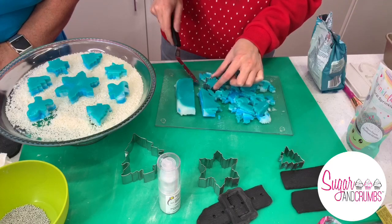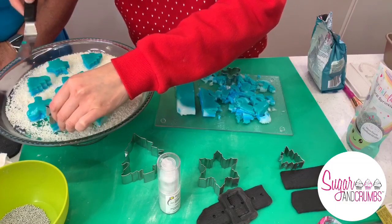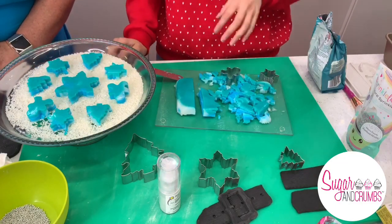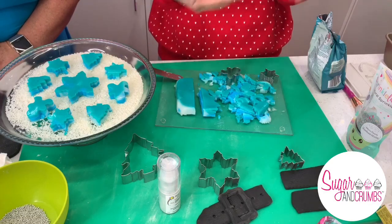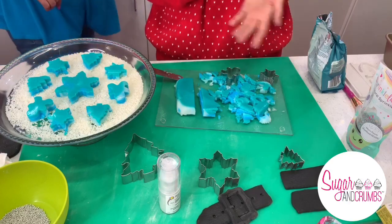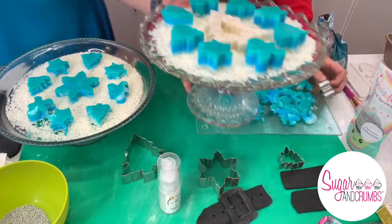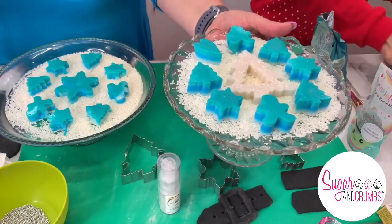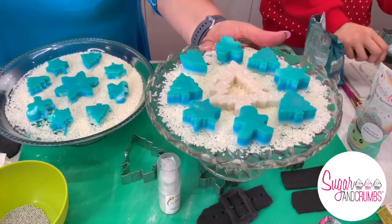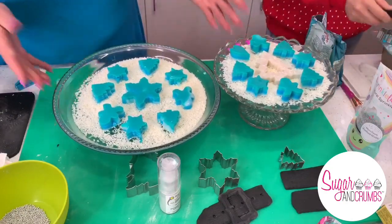Didn't they set very quick? Yes. So all the bits are ours, are they? And how long can we keep them in the fridge for, Yin? For a good few days, I would have thought. I'd probably go by the date of the coconut milk more than anything, because there's no dairy or anything. No problem. So the ones that Yin did this afternoon, let's just show you. Yin, just take them down now. The ones that Yin did this afternoon are these, and they've held well. They've been out all afternoon, haven't they? Just made these, so just something a bit different.